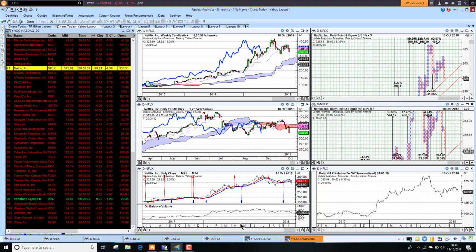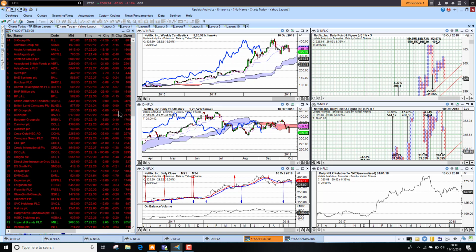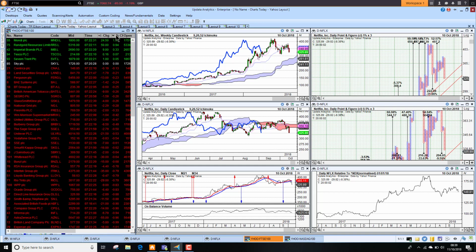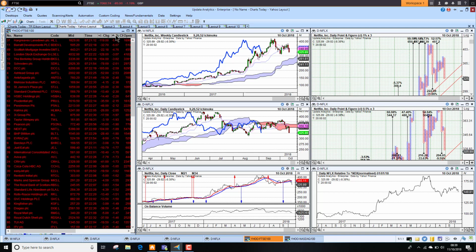Taking a look at the FTSE this morning, just looking at some of the stocks. Of course, as we'd expect, a lot of stocks falling. There's a handful of stocks rising. Randgold and Sky don't really count because they're in bid situations. We're seeing Tesco just bucking the trend there, but it was nearly all down at the open. We're starting to see some stocks recovering in the FTSE.